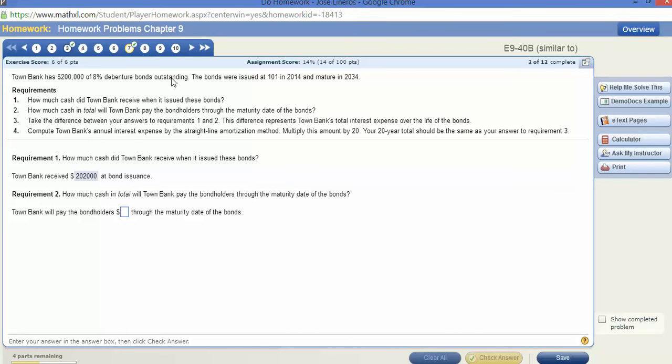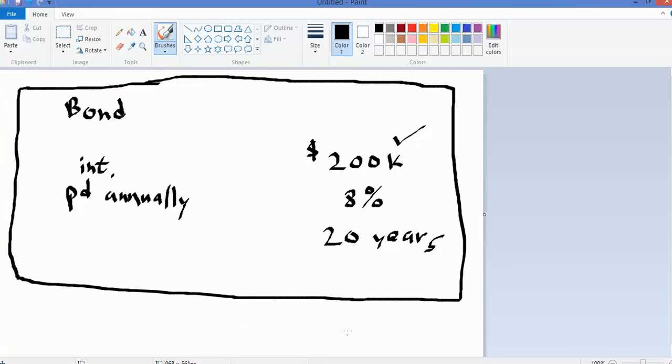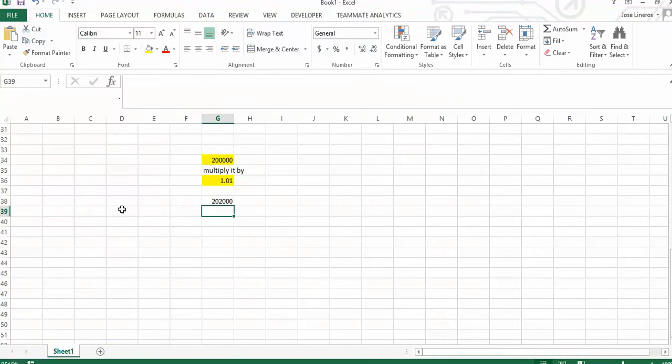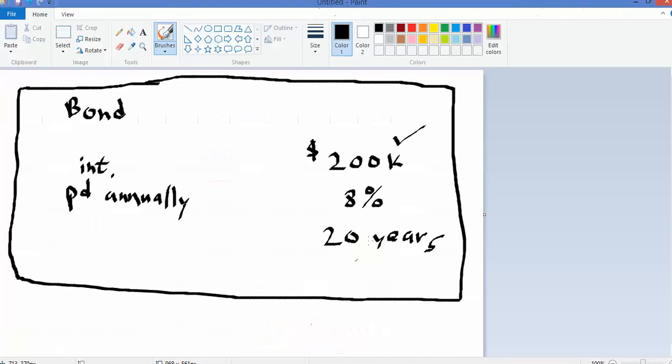You're issuing bonds here. But the question is how much you're going to have to pay back, in exchange for that money, to the holder of this piece of paper. Well, one thing for sure you're going to have to give them from this sheet of paper here is you got to give them that 200,000 back. So let's get that out in the open. You got to pay that. Okay? And again, looking at the piece of paper here, it gives you clues as to what else you pay out. Well, you're going to pay 8%. Remember, every time you see percent, think per year. You're going to pay 8% per year.